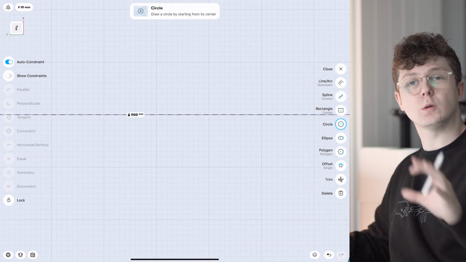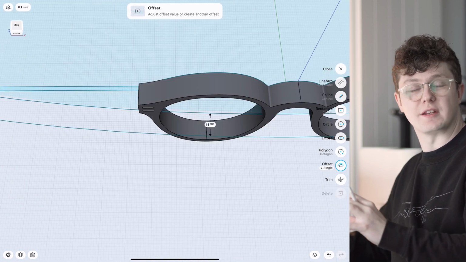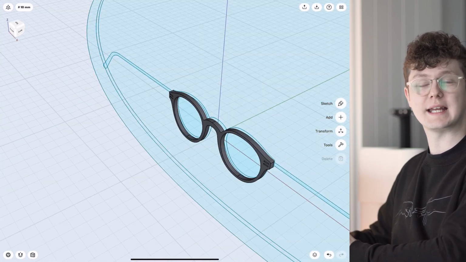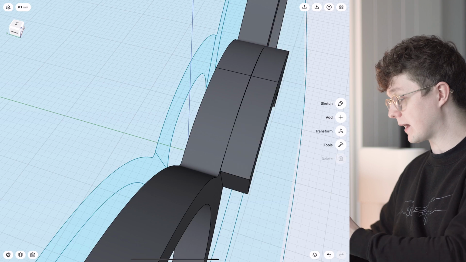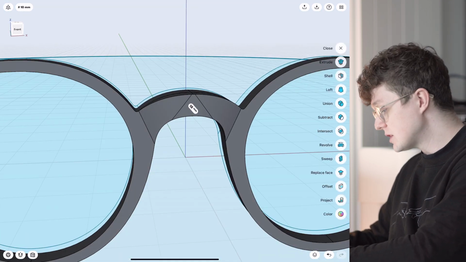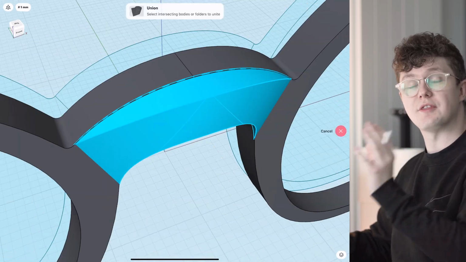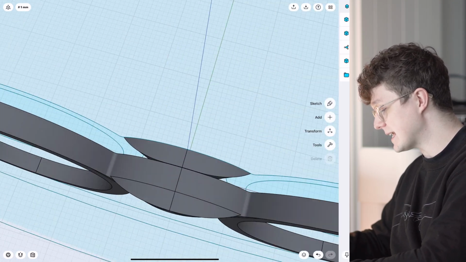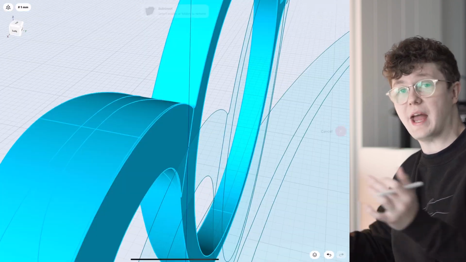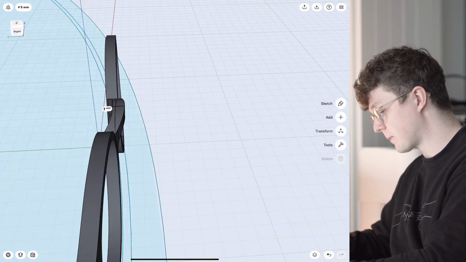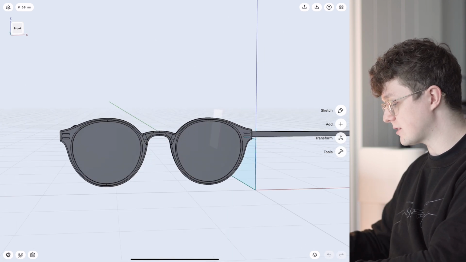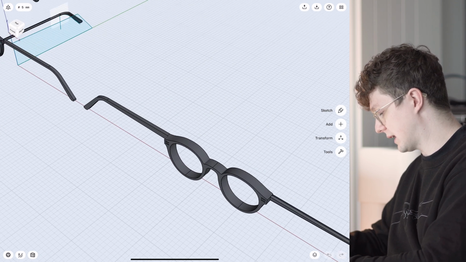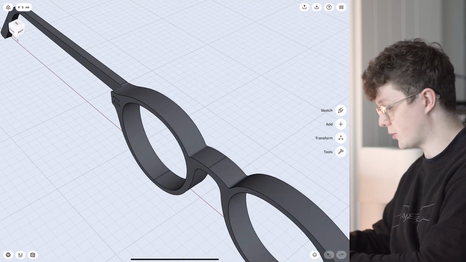I actually have a whole YouTube series based on how I designed the frames, how I used Adobe Illustrator to refine them, how I brought that data into Shapr3D to actually model them up in 3D. So if you want to go and find out the whole process, that is available on my channel as well. But I do just want to show you how easy it is to make a pair of glasses in Shapr3D. All I was doing was importing the overall silhouette from Illustrator, and from then I could extrude the glasses like this, just using the simple extrude tool.